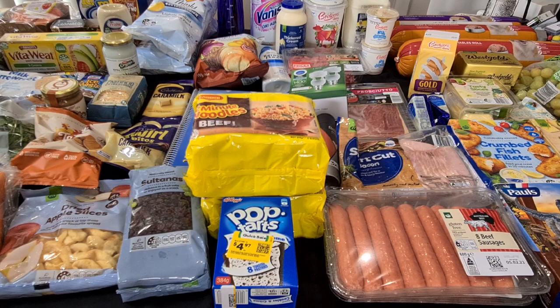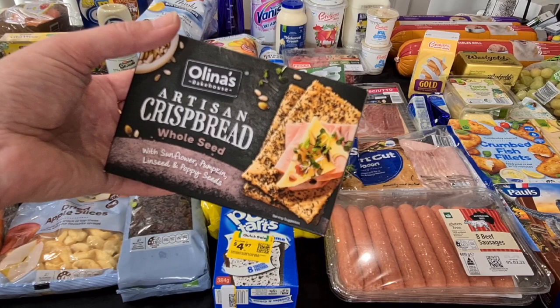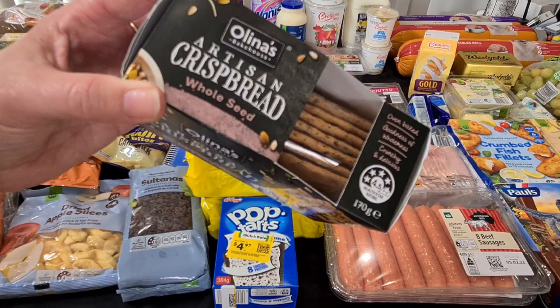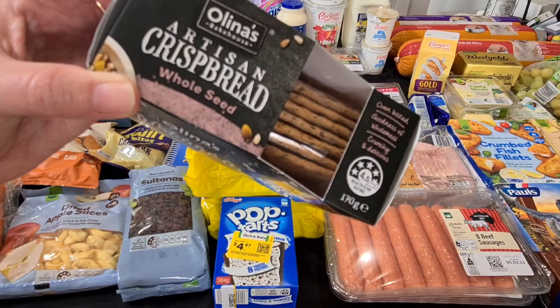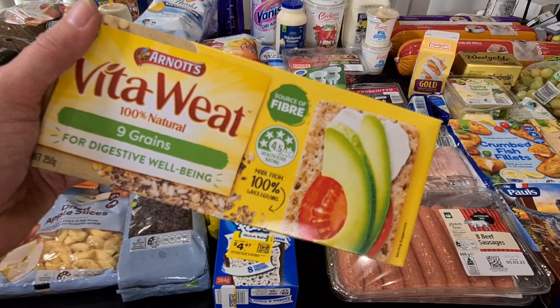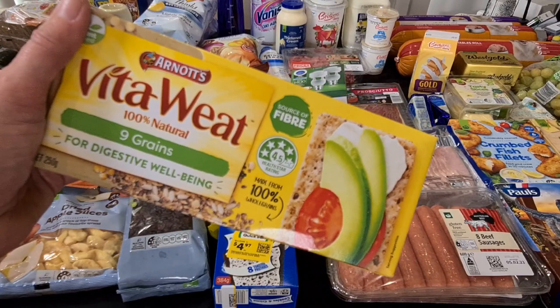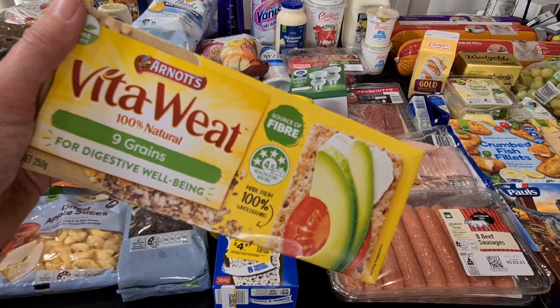I did get some crispbread — possibly just like a ham and cheese cracker for lunch. With sunflower, pumpkin, linseed and poppy seeds, these were on clearance for $4. They are really thick and crunchy — like a big thick bit of bread. You bite into it and they don't shatter like some really thin crispbread, so I've had them before. And then the Vita-Weats — I've been taking these to work with my meat and salads. Hubby's discovered these with Vegemite and cheese, which is what I used to have when I was at school. They were $3 today so I got that one.